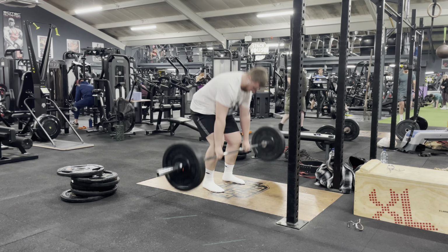Nice. Let's go, mate. Come on. Good man. Easy. Come on, mate. That's it. Big back. Come on. Let's go. Good. That's it. Good. 10 to 12 reps. Let's go. Big traps. Come on. Finish it off. Let's go, mate. Come on. Last exercise. Yeah, that's it. Put the work in. Nice.